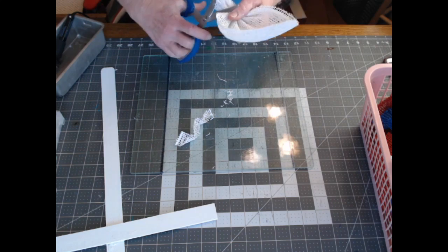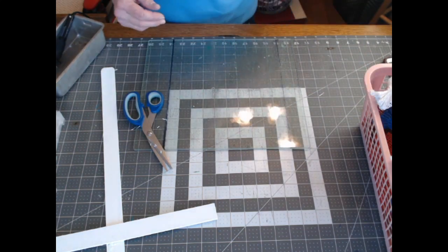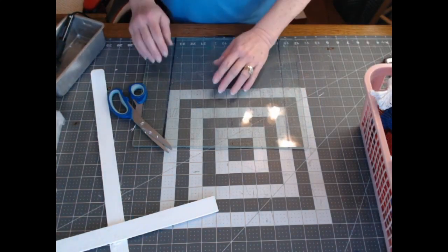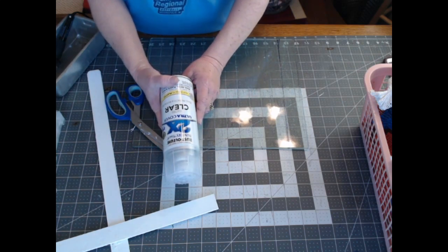That way I don't have to mess with all that extra mesh. Okay, I'm going to fold all the rest of the petals before I come back and we put them on the yardstick. This is what's going to make our cross waterproof.